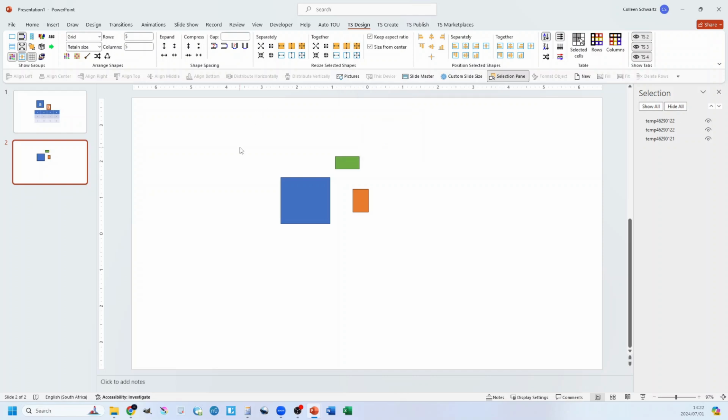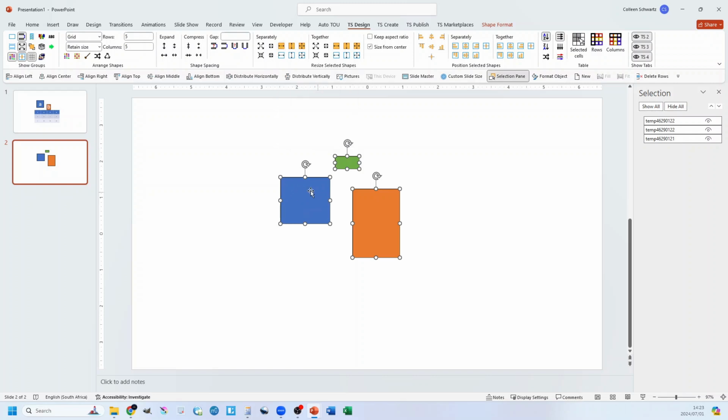Okay, so whichever shape you select first is going to become your reference shape, and it is going to be the one that the other shapes are changed based on. So I'm just going to make this one a little bit bigger like that. Okay, now I'm going to select the blue one. This is going to be my reference shape, and then I select my other shapes like that. I'm going to start off by not keeping the aspect ratio the same, and then I'll show you the difference when you do keep the aspect ratio the same.